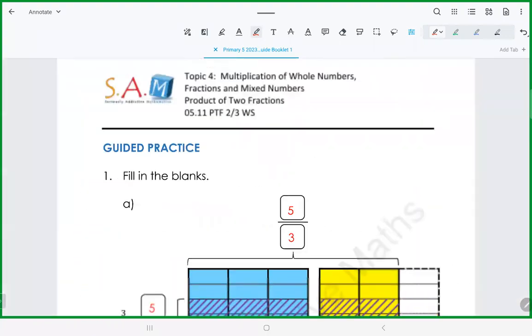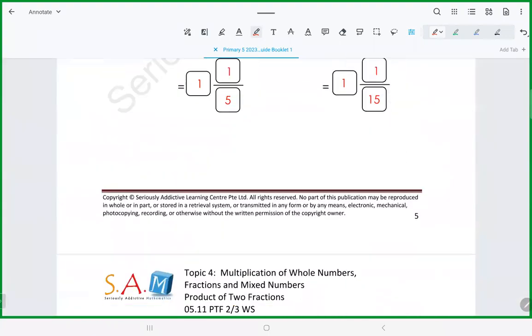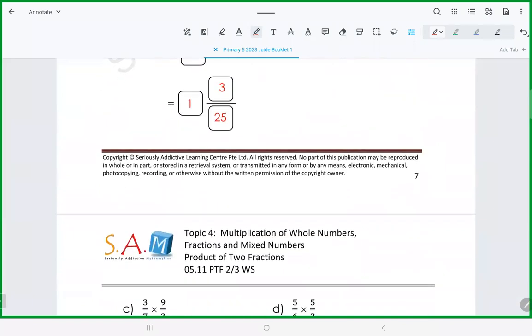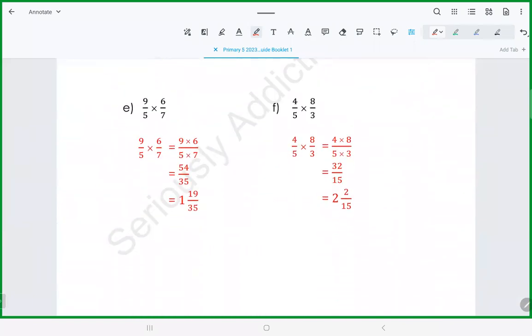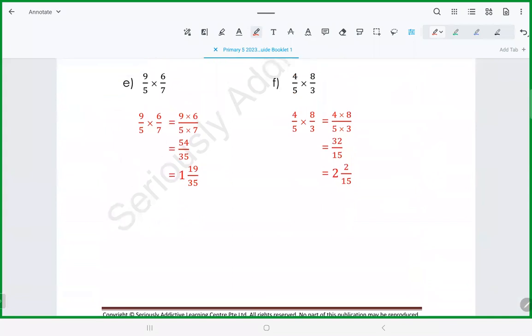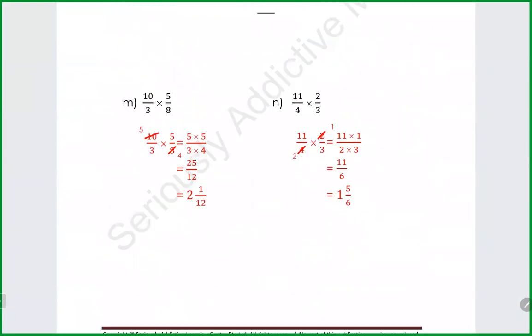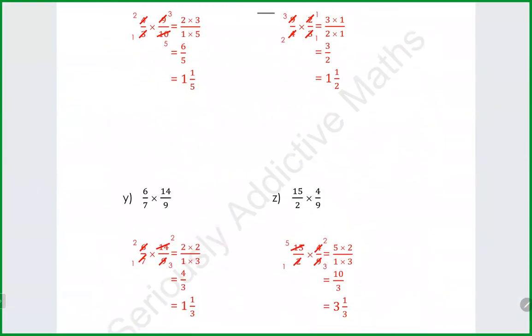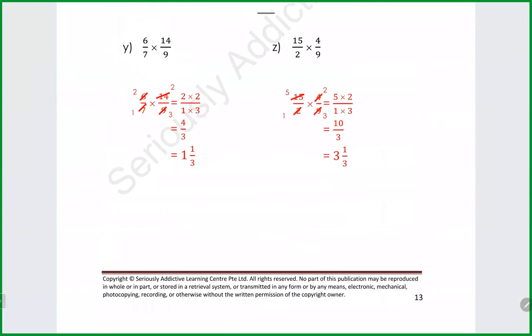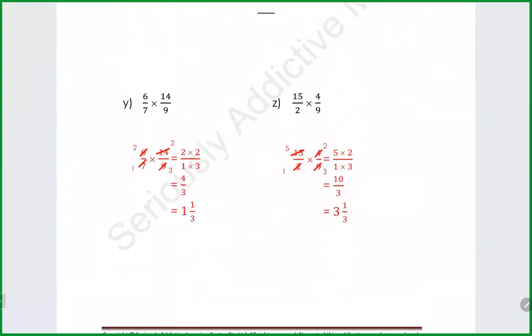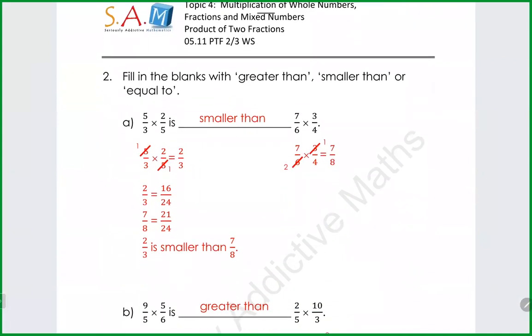Let's move on. I think we can skip a lot of the guided practice and perhaps just go to page 8 and get them to do a couple of questions. Just make sure that they know how to do that. Then one of these questions can be a bit tedious, just to get a sense that they know how to do this. Basically, they need to find the product of this, the product of that, and then do a comparison.